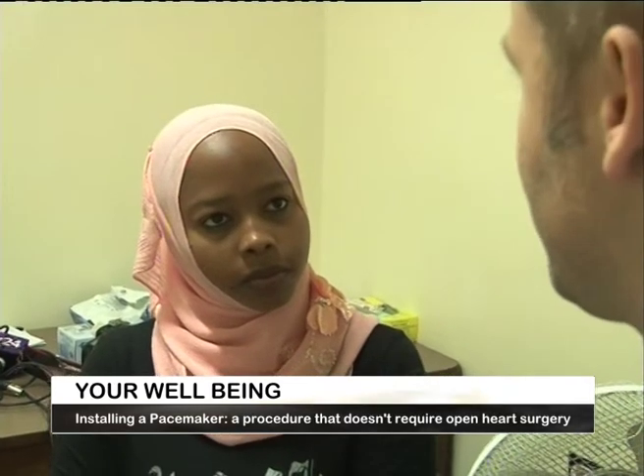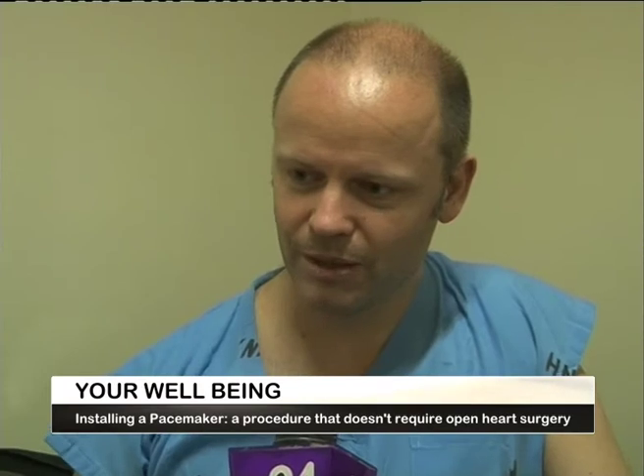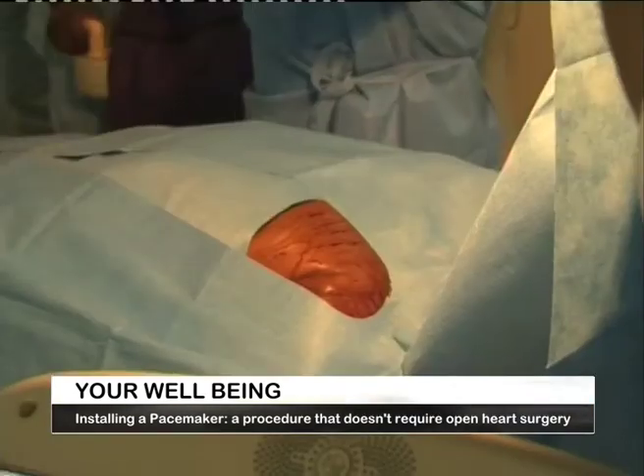What are the major symptoms of this condition that might force you to see a doctor? Patients typically complain about dizziness, losing consciousness and falling down, getting black in front of the eyes. And many, if they have this for quite a long time, complain of shortness of breath and inability to perform any exercise.